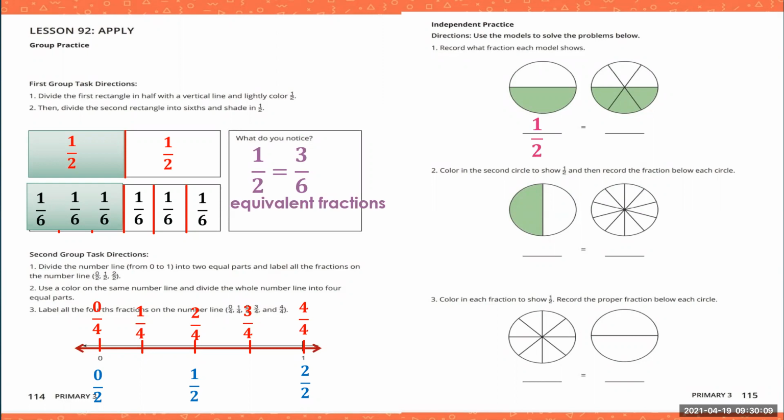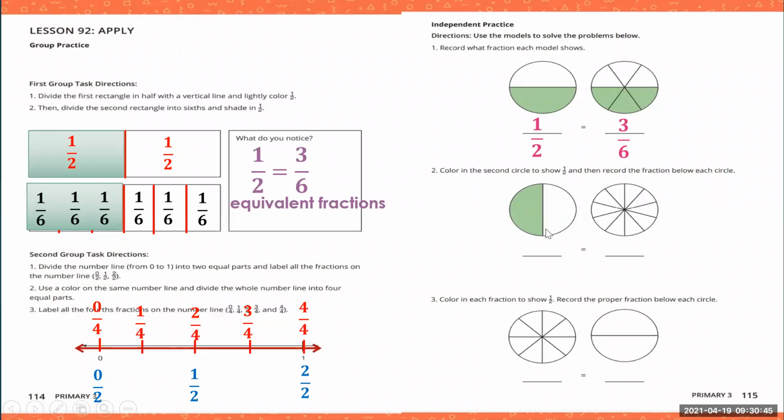Excellent, ya Adam. Here I have the same circle divided into 6 equal parts. And I colored half also. But this half divided into how many pieces? The half of 6 equals what? Half of 6, excellent, ya Muhammad Magdi. Half of 6, 3. So 3 over 6. 1 over 2 equals 3 over 6. Great, my dears.